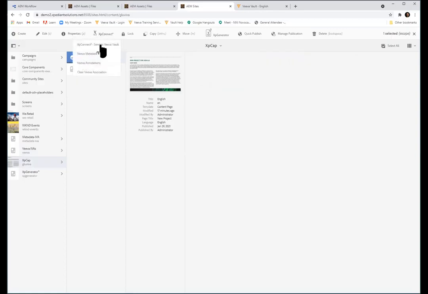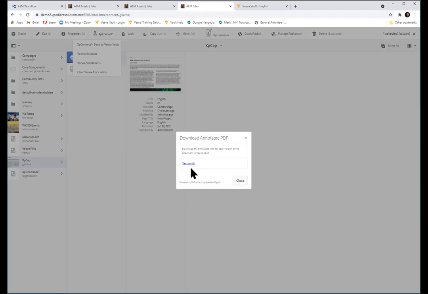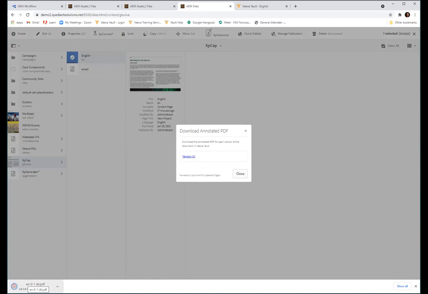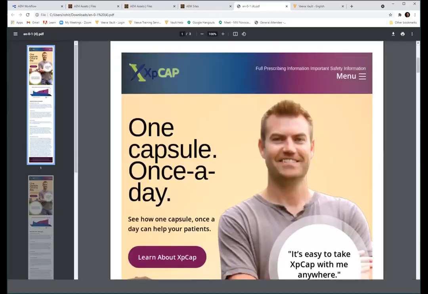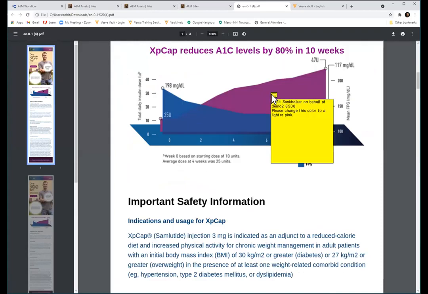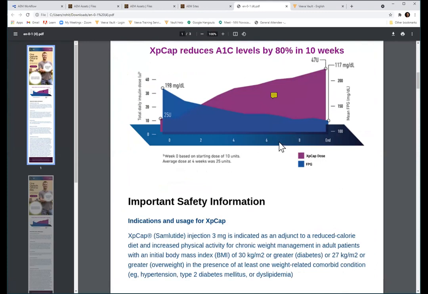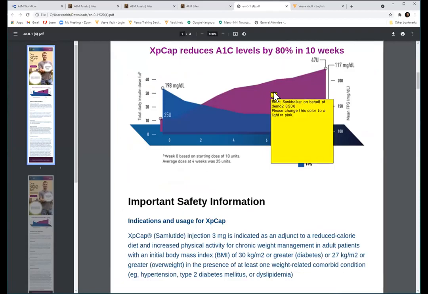in the XpConnect menu options, there's a Veeva annotations menu option as well. So if you click on that annotations menu option, it shows you all the versions of this document that are available in Vault. So if we click on version 0.1, it actually downloads that document. And then if I click on that document and open it, it actually shows me, here's my annotation that I just added. So no manual intervention needed. At any time in the process, your AEM users can go in and look at the document that they submitted, if there's been any annotations, and they can go make those changes and resubmit as needed. So it's all automated.